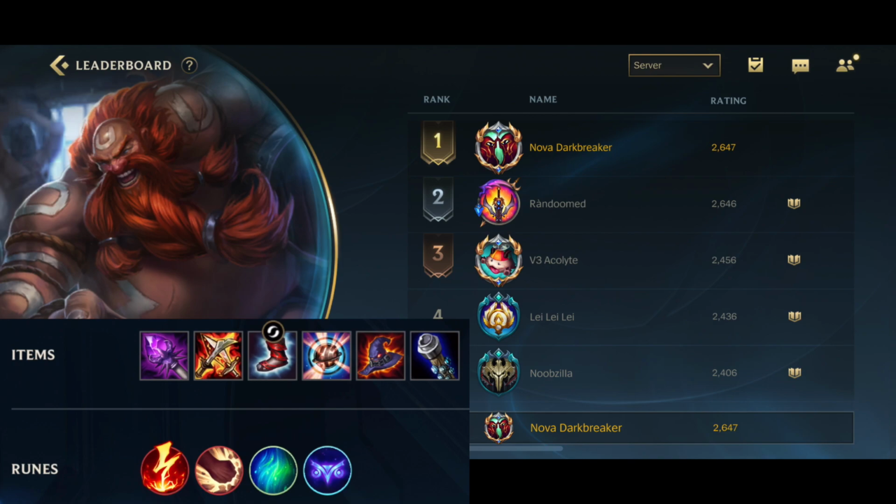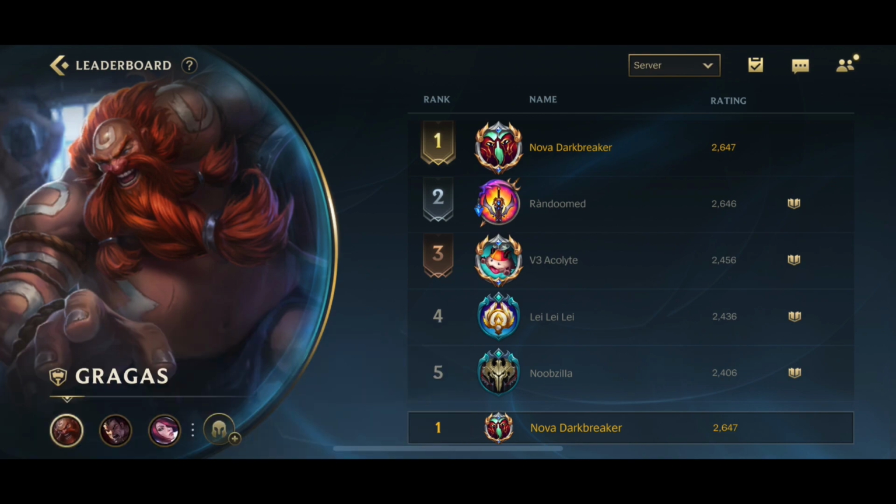In my opinion, it's going to be Rod of Ages into Lich Bane, cooldown reduction boots, then Infinity Orb, Rabadon's, and then Void Staff. Also, I'm going to explain how to use his combos, what his skills are, and how his kit exactly works. So let's hop right into a custom match.